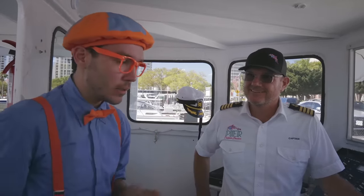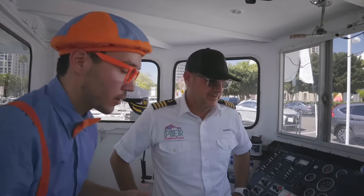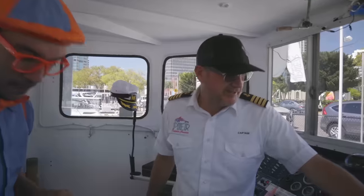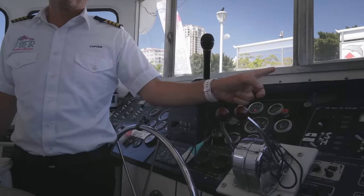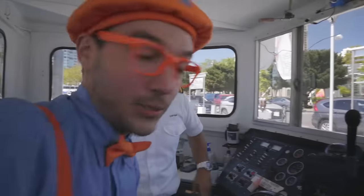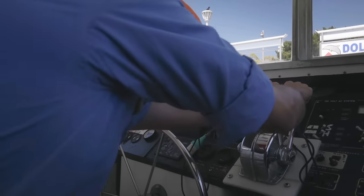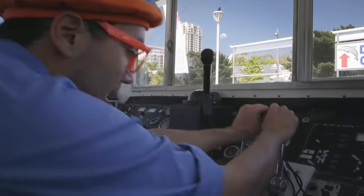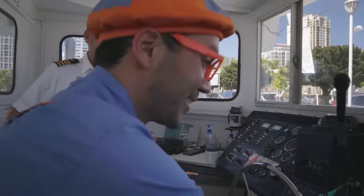Yeah. Well, Captain Christian, it looks like it's really complicated driving a boat. There's all these buttons and levers. Yes, there's a lot. Right over here, these are called a throttle. Oh, cool. And the throttle, if you push it forward, the boat goes forward. And if you pull it back, the boat goes backwards. Okay, let's try. We'll push the throttle forward. Yeah, and that makes the boat go forward, and that makes it go backwards.